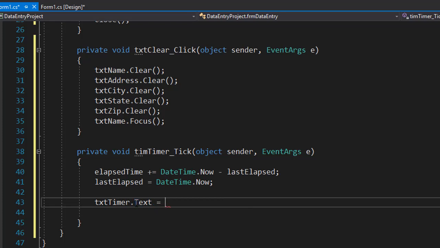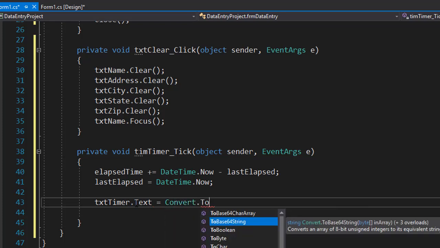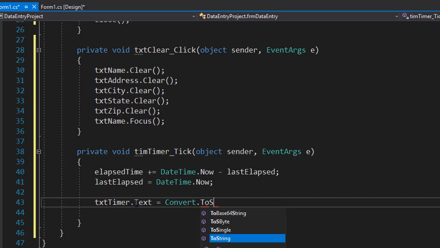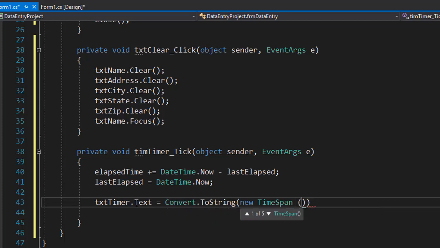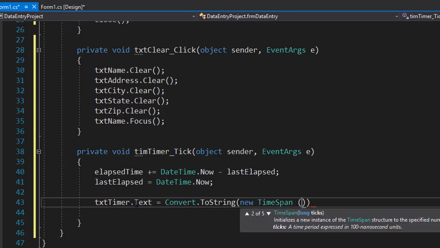So now we can do the Convert ToString, since again we are dealing with the TimeSpan, we have to convert it to string. And here we actually want to format the TimeSpan with the hours, minutes, and seconds. So we'll create a new instance of the TimeSpan, and you can see that there are 5 overloads. The first one takes, for example, number of hours.